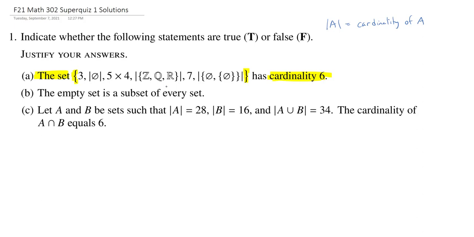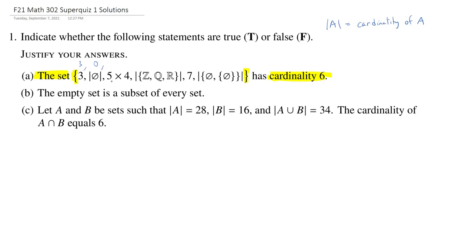Let's think carefully, though. Let's go through it one by one. So first, we have the number 3. I'll just copy that down. Now I go to the next one. And, oh, look at this. We have absolute value bars around, that's the notation for the empty set with no elements in it. So this is asking how many elements are in the empty set. Well, that's 0. Cool. So this is really just a slick way of writing the number 0.